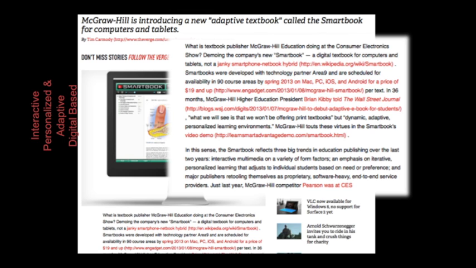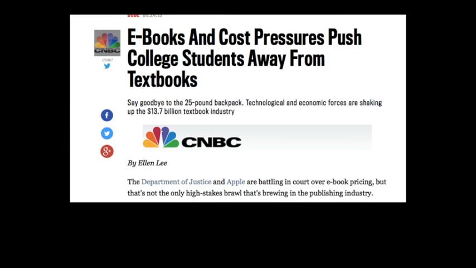And many anthropology instructors, myself included, are concerned about this. We're concerned about things like quality. We're concerned about student engagement and the like. And that's why it's been important for me to think about these issues in the context of society, as an anthropologist might do. Again, there is more pressure by college students, by their parents, to say textbooks need to be more affordable, they need to be electronic, they need to be portable, they need to be something that we can use on our iPhones or mobile devices.